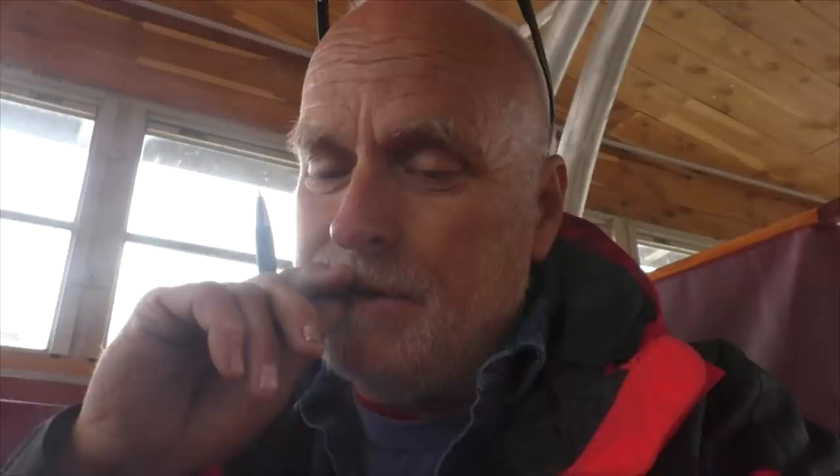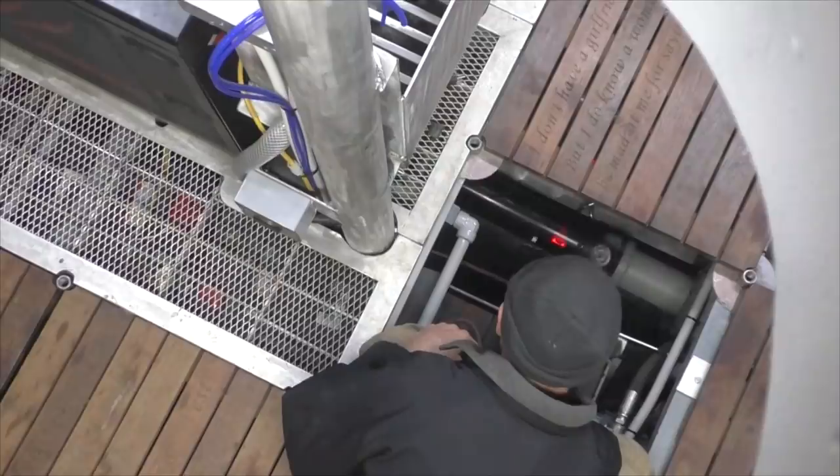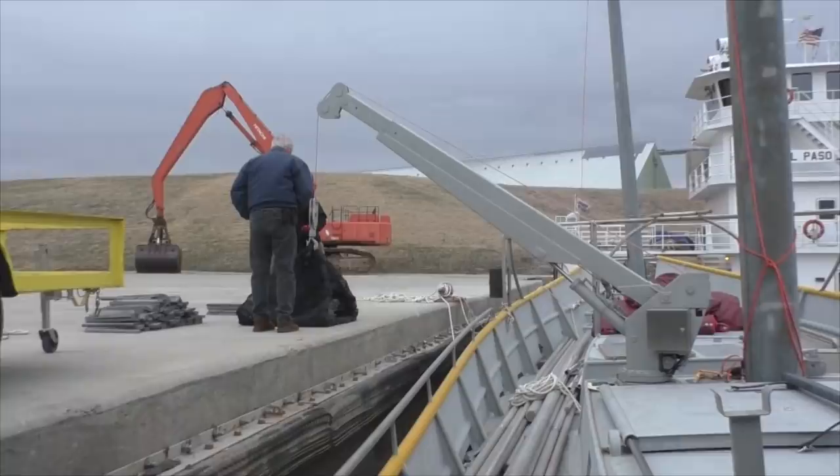Oh my god, can we go eat lunch now? Because I was stressed - I need some stress food. That was months of work. I was going back through old videos - my manuals basically - to see how this thing worked. Confidence building - we had it right. We know the RPM of the engine at idle is 748 RPM. We're going to check the RPM of the shaft to see what it's doing - that'll tell us how much slip there is in the transmission, because everybody said it will lock up. We'll see what it does at idle and then later at higher RPM. We have a lot of slip.